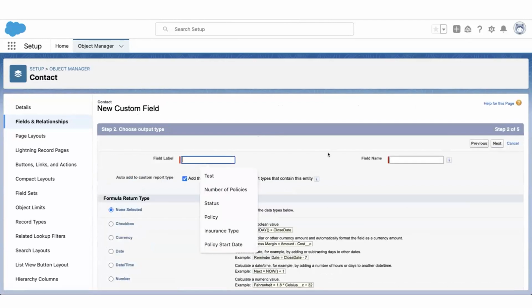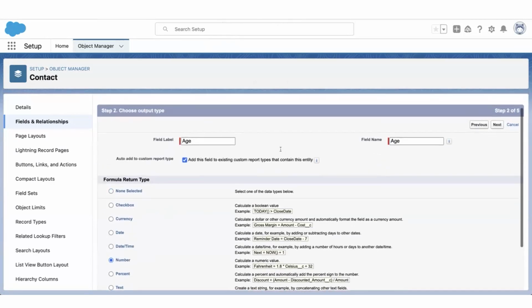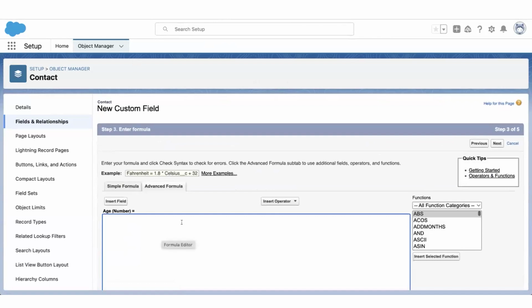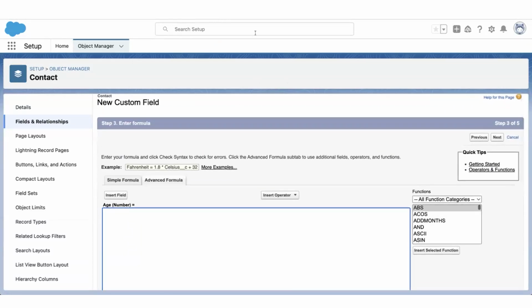Click next, define the label name. So the field label is age. So the return type is number. Click next. And now let's define the logical expression. So how do we calculate the age? For example, birth date of the person.